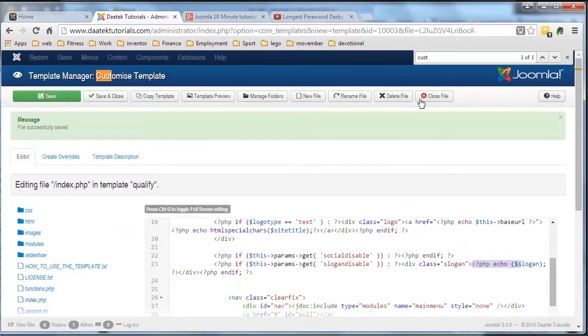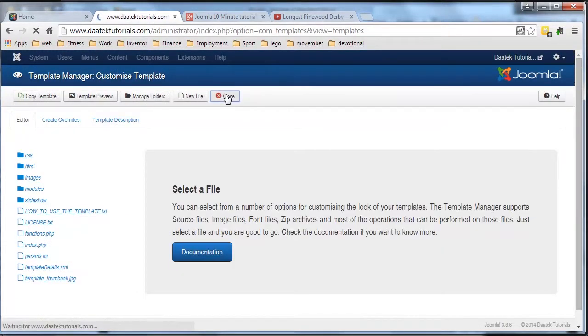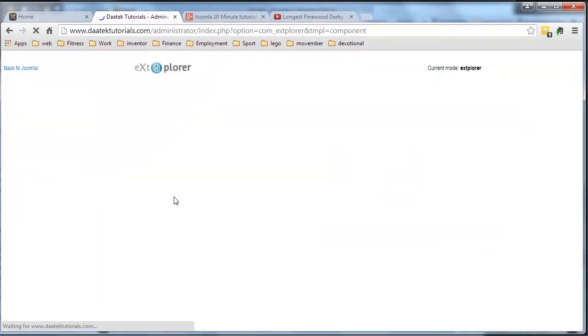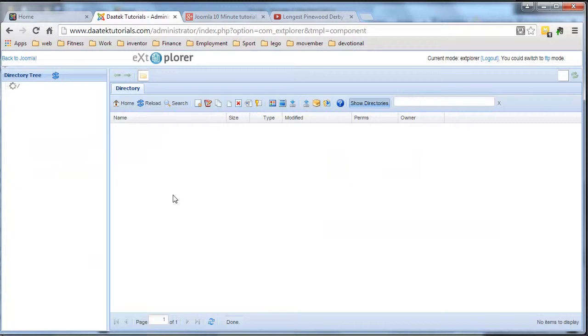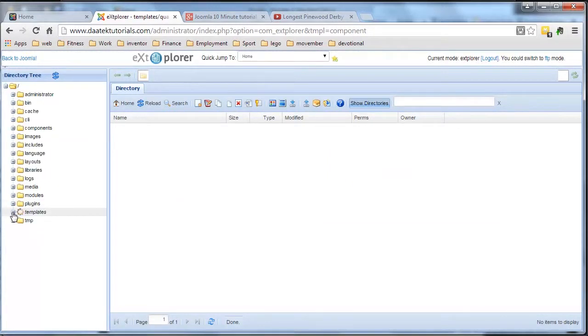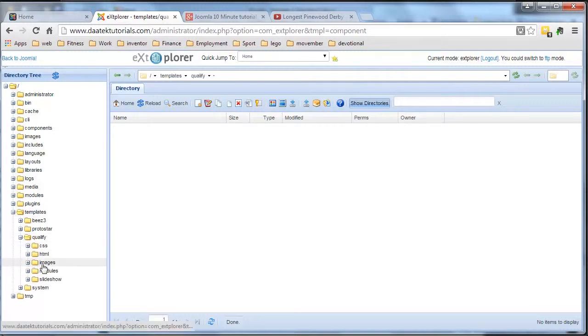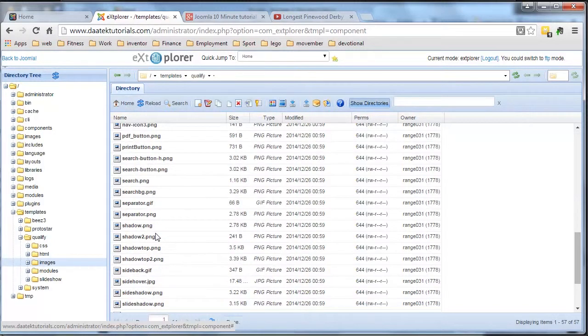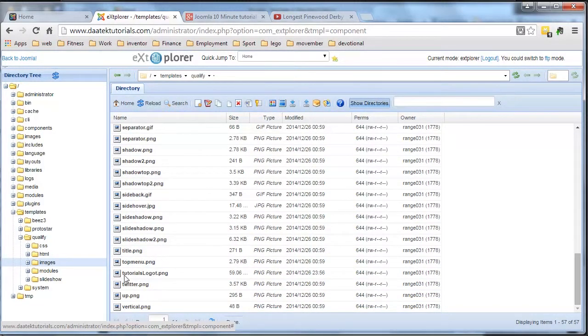If we go into Explorer like we did before, and go into the templates, quality and images folder, you'll see I actually uploaded the tutorials logo file, and I didn't change the name. I used the original name and I placed it in here.